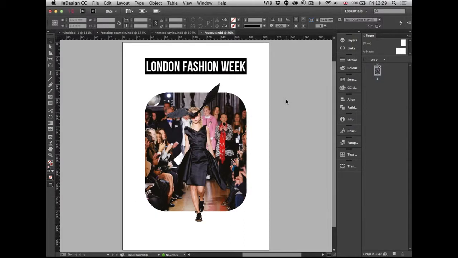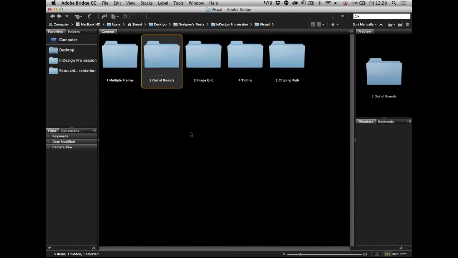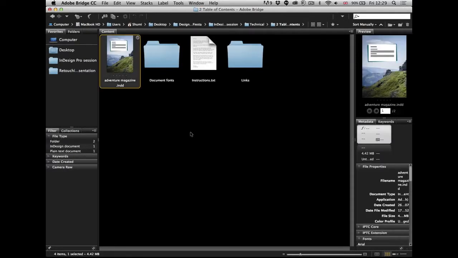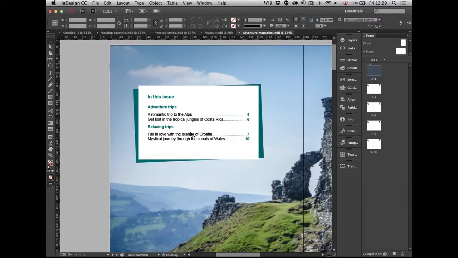Okay, so now again going back to a technical skill, any questions about this? Okay, going back to another technical skill, table of contents. I'm curious, how many of you use the actual table of contents feature in InDesign? Hands up. Okay, that's actually quite good. How many of you type it in manually? Okay, that's not a bad thing. Don't worry, you can put your hands up.